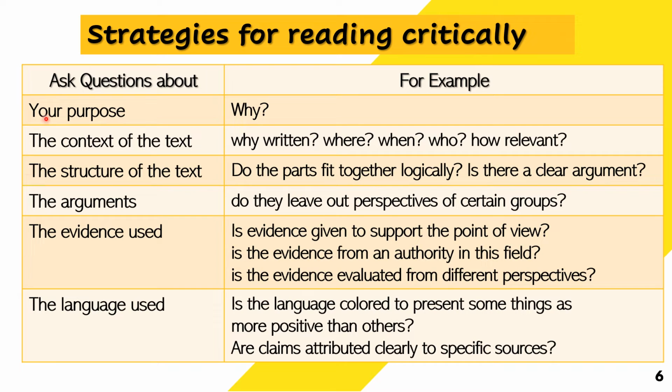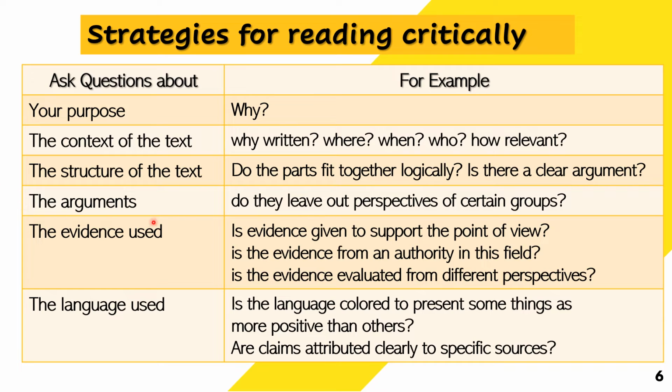First of all, you need to ask questions. Whenever you're reading a text, you need to question it by asking some questions about your purpose, the context of the text, the structure of the text, the arguments, the evidence used, the language used. Next to that, you can see some examples, such as the purpose, and you may ask why, the context of the text: why written, where, when, who, how relevant. Do the parts fit together logically? Is there a clear argument?